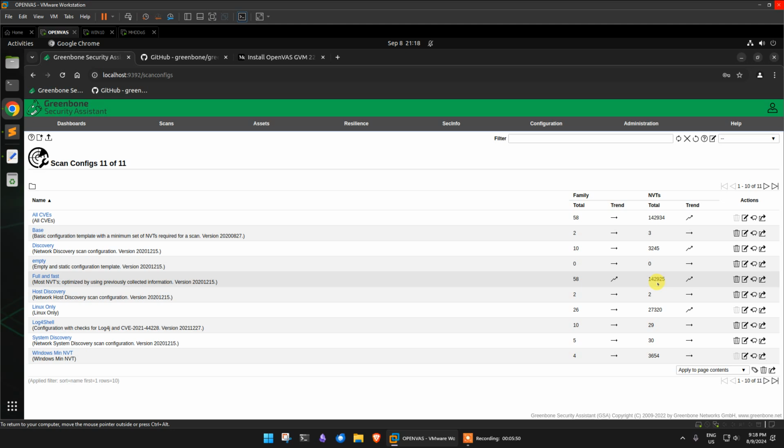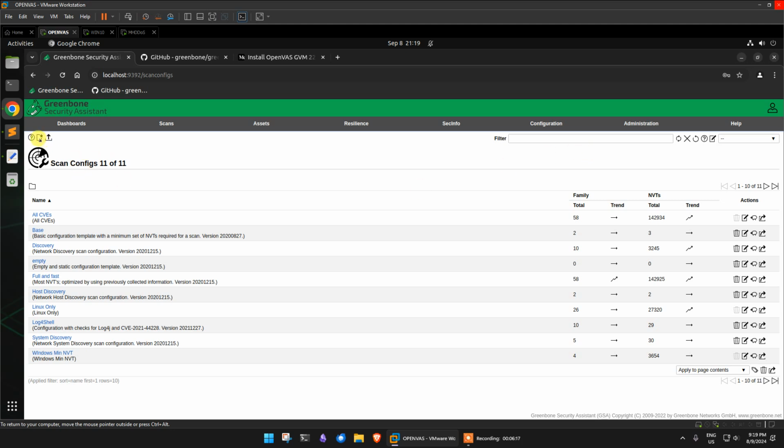And you will know how many Windows servers, how many Linux servers, how many FreeBSD servers, how many Solaris servers you have, and so on. So basically, you want to create a scan config that suits that particular group of servers. For example, I'm going to scan all Windows servers, so I create a scan config for Windows servers, and later I create another config to scan all my Linux servers. That's basically how it works.